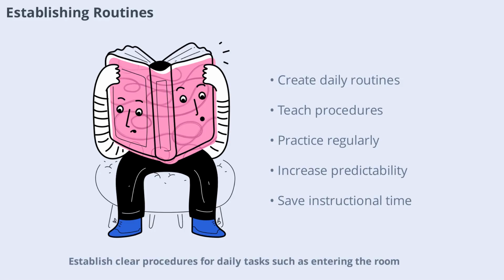Routines provide structure and predictability, which are essential for a well-managed classroom. Establish clear procedures for daily tasks such as entering the room, turning in assignments, and transitioning between activities. Teach these routines explicitly and practice them until they become second nature. When students know what to expect, they feel more secure and are less likely to act out. Consistent routines also free up valuable instructional time, allowing you to focus more on teaching and less on managing disruptions.